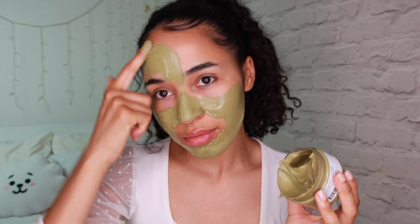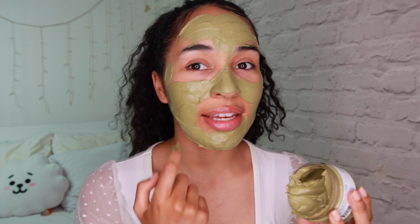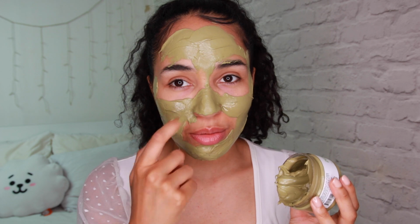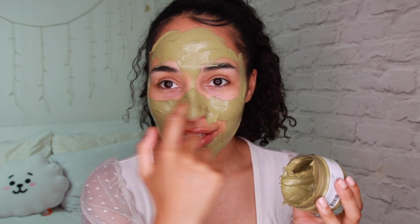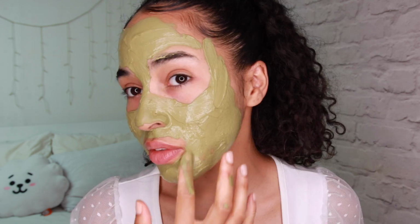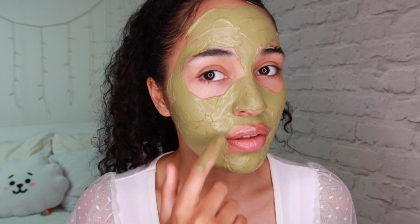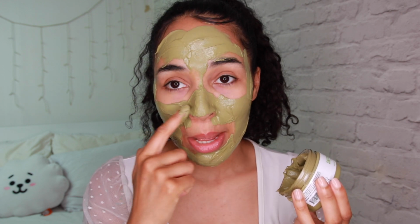I have been doing this all over my face. I could just do it on the acne areas, but I like to draw out the impurities all over my face because I do have some quite large pores and some blackheads in this area that all need a bit of treatment. Not necessarily acne and pimples. My acne and pimples are definitely focused on the bottom of my face and around my chin.